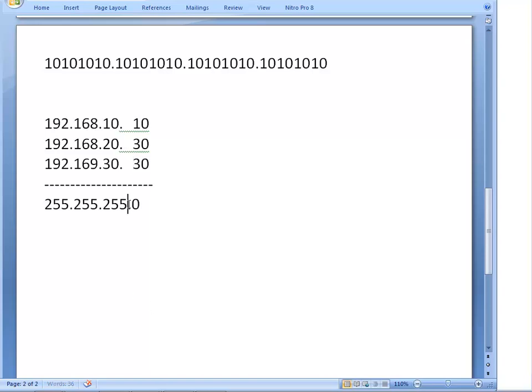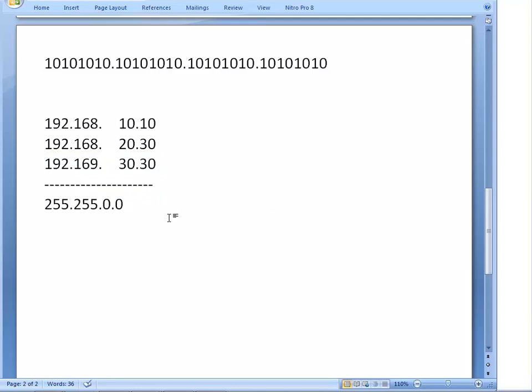Now if you change a subnet mask, for example 255.255.0.0, what this says now is the first two octets are network, and the third and fourth are host. So I can separate them like this. Now these two are the same, 192.168, 192.168. So it means that these two devices can communicate with each other without the help of the router. They will not be able to communicate to the 169 because that's a different address. To be able to communicate with them over this IP address, they need the help of the router.